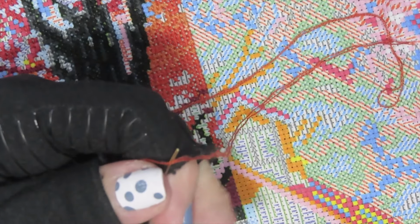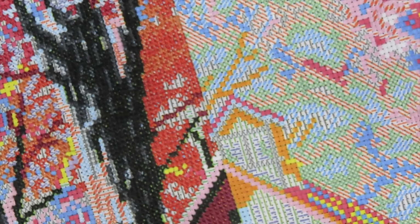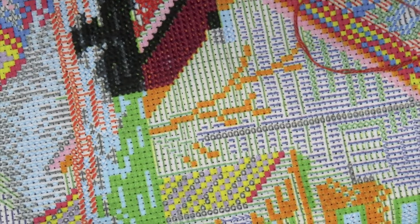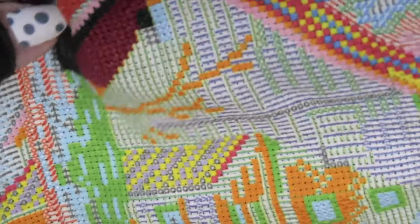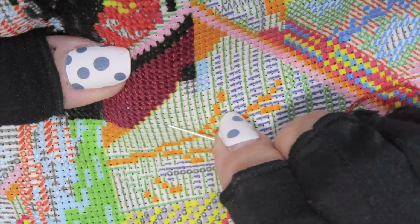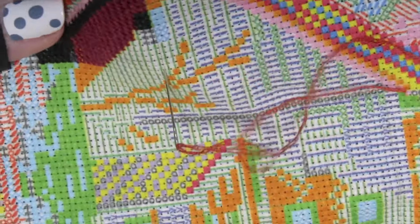So here we got, I got my gladiator. Okay, so we are coming back over here. Let me get you closer again. I'm gonna start, right? But how do I start? Okay, so here is my bottom part limit, and here is my right place limit. I could either start over here and go, but I like to start from right to left usually. Okay, so what I'm gonna do is, here it is. That's the stitch that I should start.